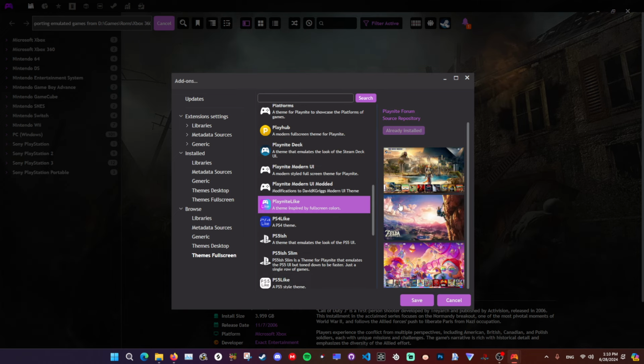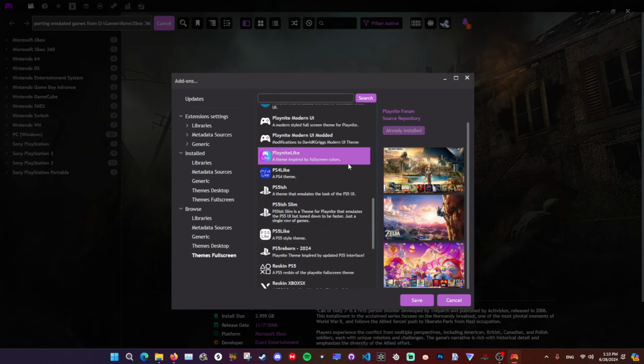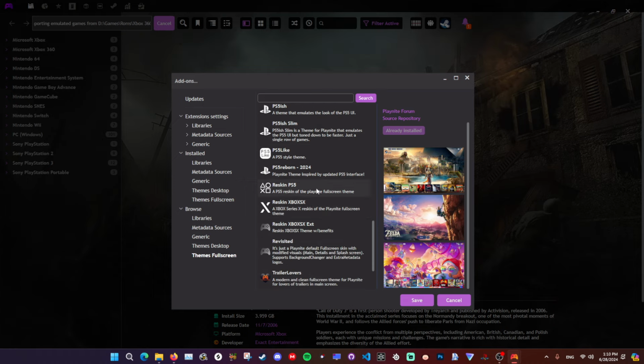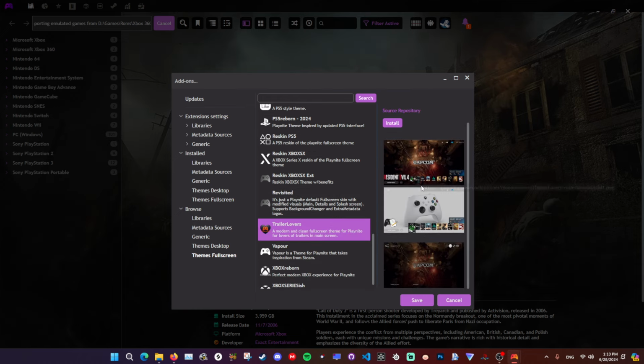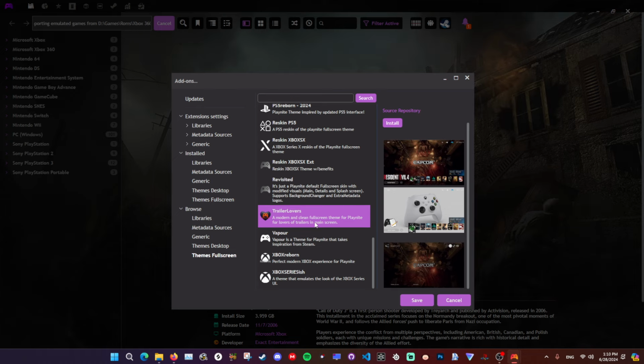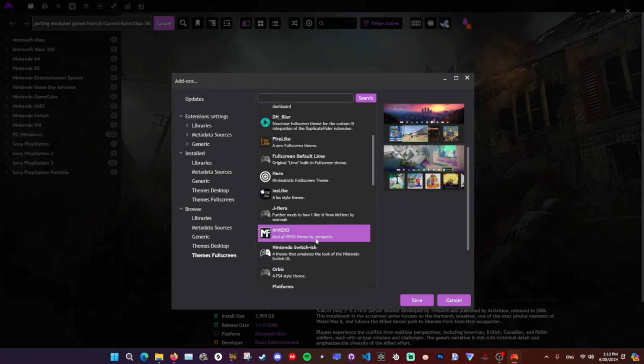There's this one, which looks really pretty, at least from the screenshots. Another PS5 one, called Trailer Lovers, which looks pretty interesting. So there's a lot of different themes you can select.